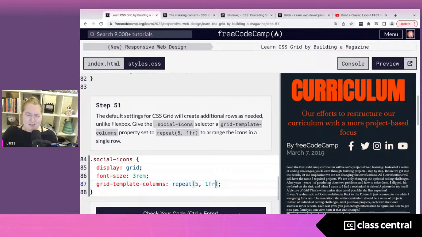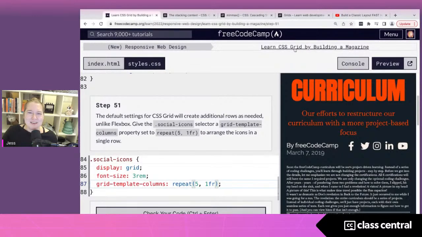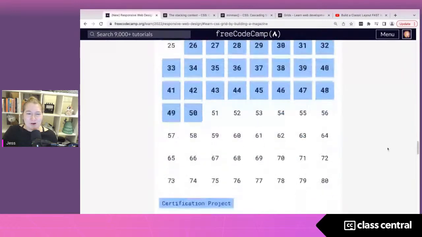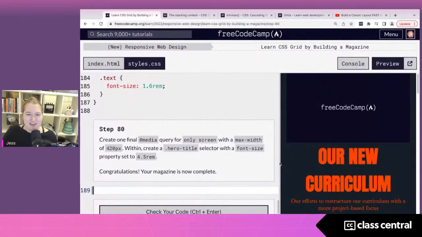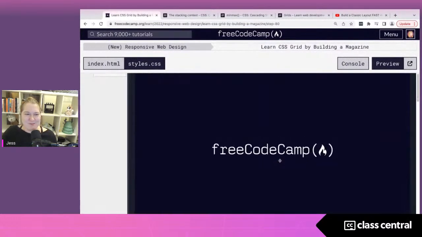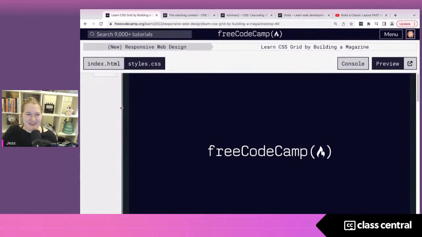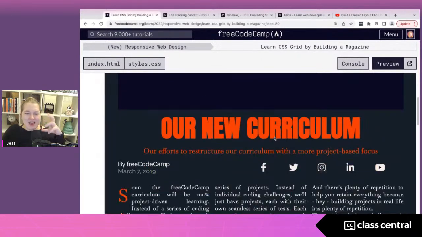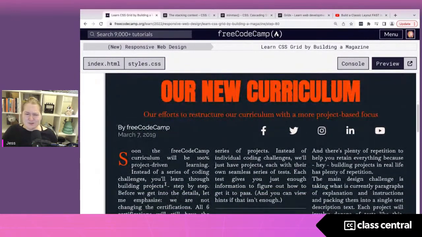Oh, this might be a good place to end just because this is really, really satisfying. And I know if I keep going, it won't be. Let's take a look at what else we have to do here. Look at all these I skipped. So you are actually going to continue to do some more grid stuff. Let's take a look at what the final product will feel like. Oh, I'm going to hide that so there's no spoilers. I can hide it by getting rid of CSS and index. No, goodbye. So here we can see everything laid out, and this feels really gritty.